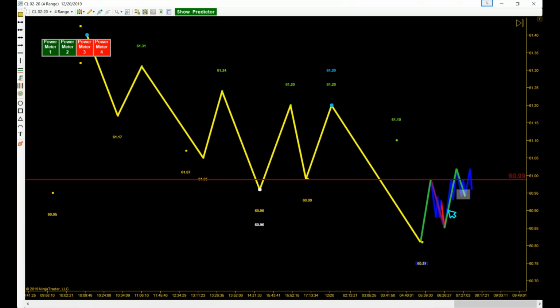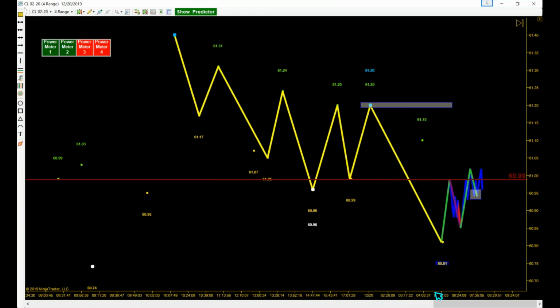So if you look over here, it is starting to stair step back up, but where is the identified swing on the left side of the chart? Anybody? It's right here. So for instance, if they don't take this area out, they've already checked it once, but if they don't take that area out right there, they're still heading down. Now, keep in mind, you can do some scalping. For instance, if you see it bounce and you get a higher low and you want to box in and take a shot at 7 or 8, 10 ticks, something like that, you can ignore what's going on this side of the chart, but I would highly recommend scalping it if you do.